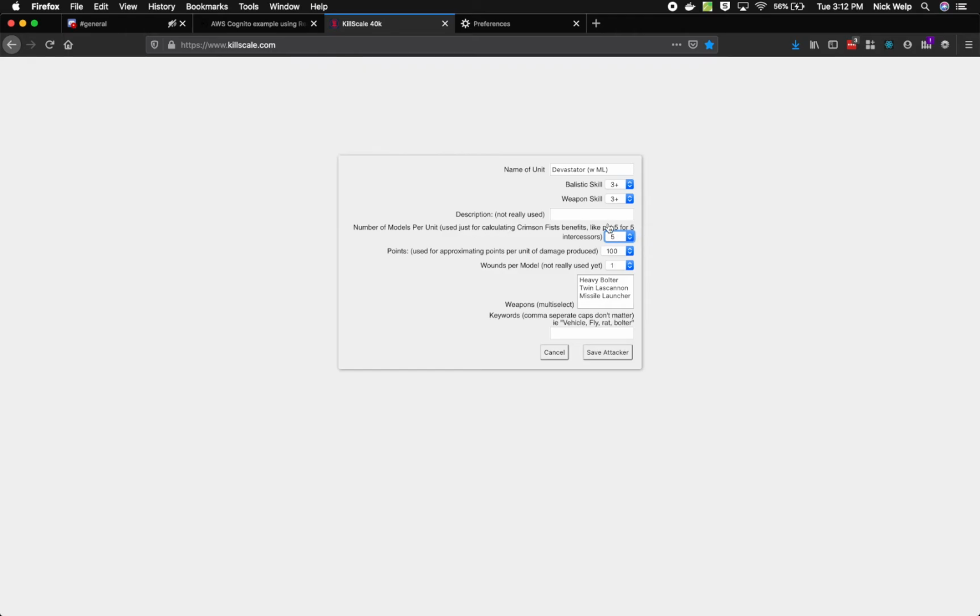In this case, this is like going to see if you're targeting, say, plague bearers that are usually in groups of 20 or more, would a Crimson Fist benefit from it? So it's a pretty specific niche need. This guy's points, I think, are 33 points. And this is for estimating the points per wound cause.